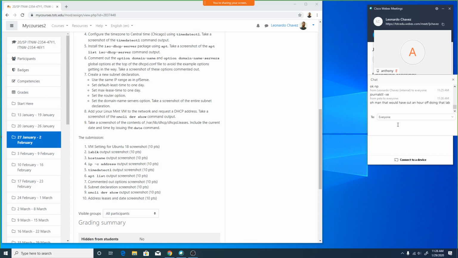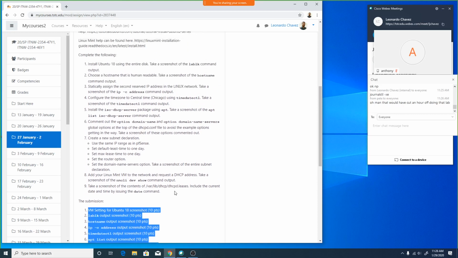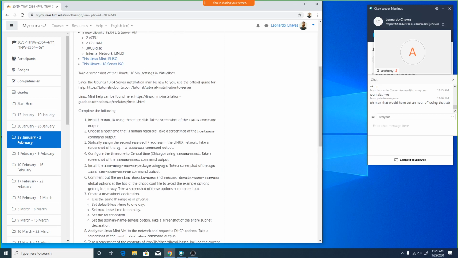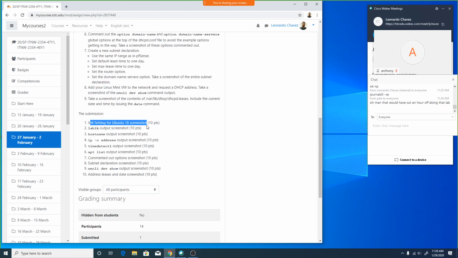Yeah, Pete. But that's it. Once you get all that taken care of, gather up all those screenshots. Just follow along down here. Pretty much every line has a screenshot. Anyway, the one that I don't have is this very first one, VM setting. Just show me how you got it set up. Those are easy points. Do not lose those 10 points. If for some reason the entire lab blows up, you can at least get a 10.